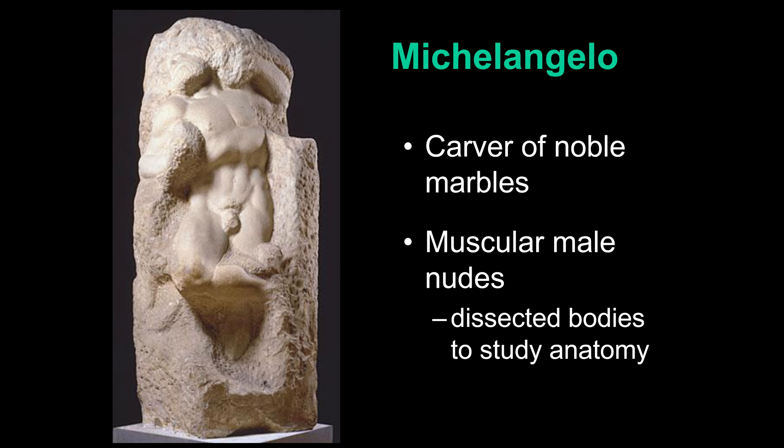He would start at the front and carve in. As you can see, there are parts of the figure that are finished — even polished — and other parts that simply have not been carved. Using contrapposto in a very twisting posture, it almost looks like the figure is trying to pull itself out of the block. This has been compared to Neoplatonic philosophy — the idea of the soul encased in the rude matter of the flesh, wanting to be free, analogous to the figure encased in stone and trying to free itself.